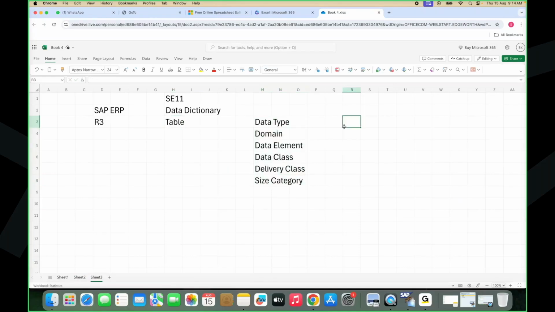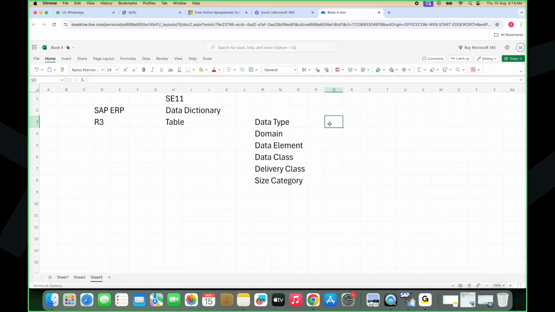What is data type? What is the importance of data type? The term itself clearly says it gives information about the type of data. Data type specifies what type of data we are inserting inside the table.